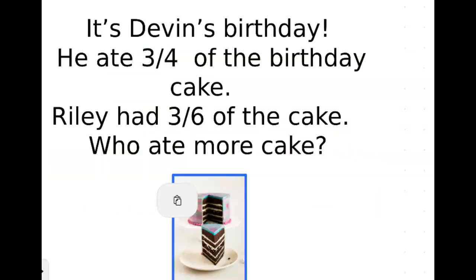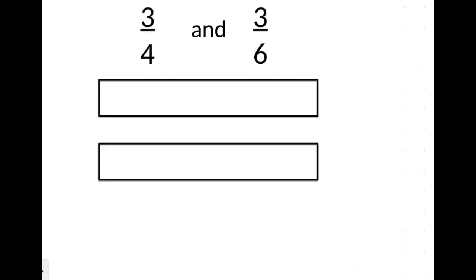So let's take a look back at our first problem. It's Devin's birthday. He ate 3/4 of the birthday cake. Riley had 3/6 of the cake. Who ate more? Again, I need to draw 2 fraction bars that are the same size. One of them will be partitioned into 4 equal parts and the other into 6 equal parts.